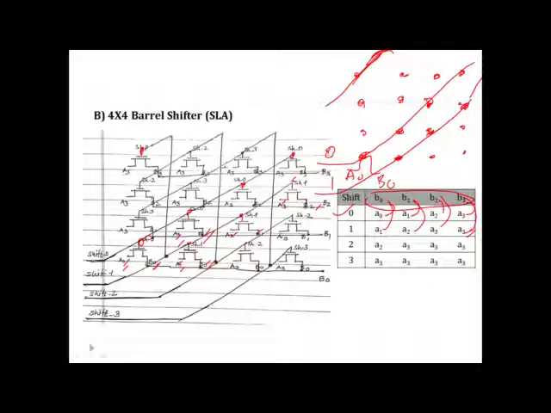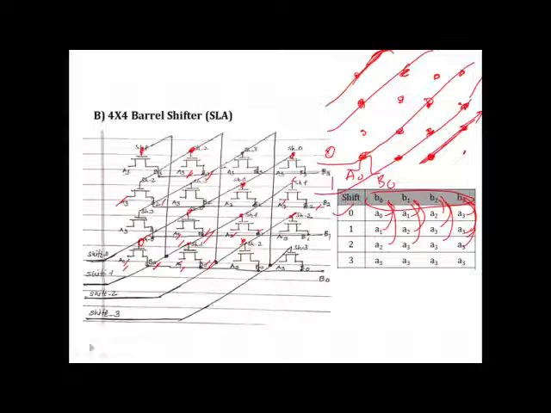Now I'll come to shift 2. I'll come to the next diagonal in the same direction, as it is shift 2. So I have to draw two transistors over here. First with A2 input, B0 output, A3 input, B1 output. Then I have to go in the upward direction, but there are no transistors, so I'll come to the next line, which is this. Here I have to implement A3 B2, A3 input, B2 output, and the next one is A3 B3, which is this one with the A3 input, B3 output.